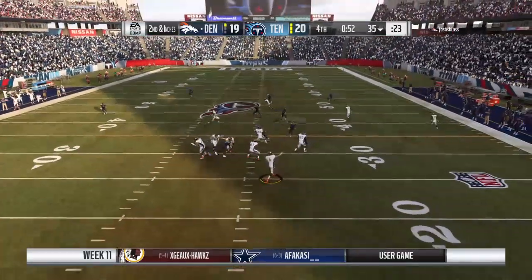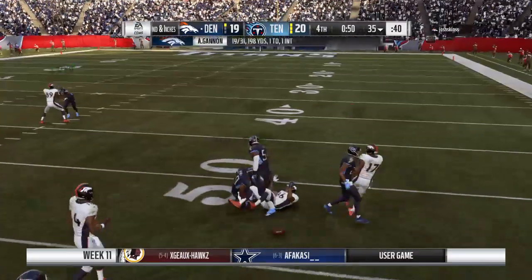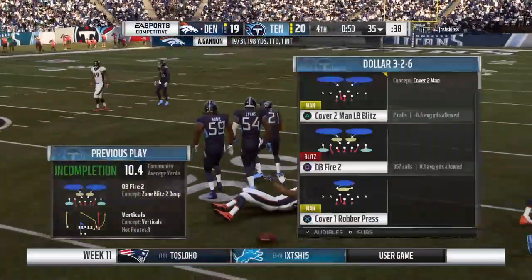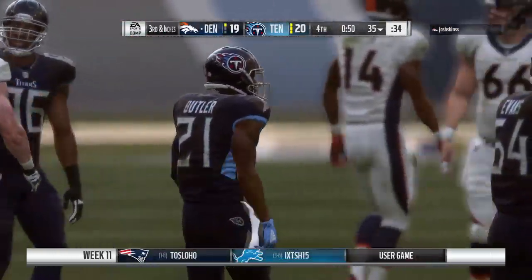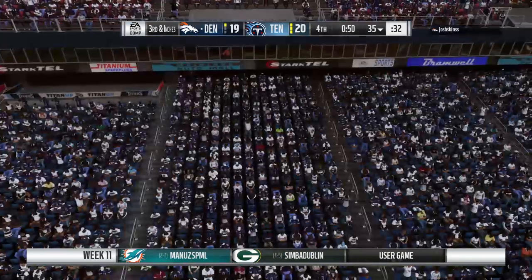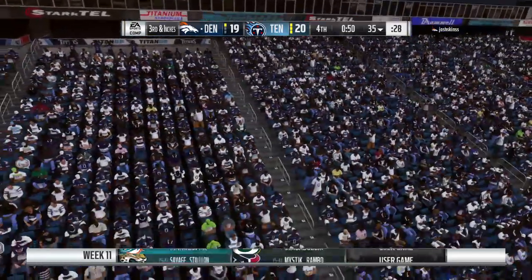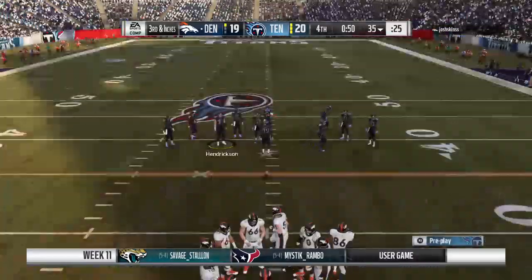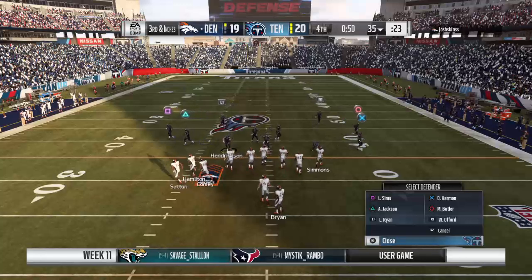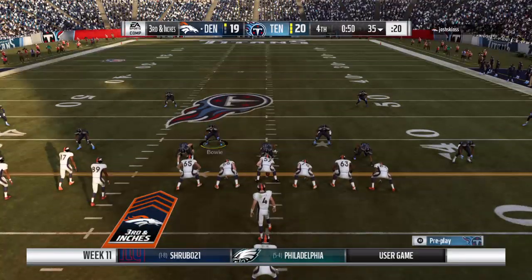Back to throw. And the hit jarred it loose. It's incomplete. Now we're in the situation where the quarterback's got to take full charge of his huddle. Got to totally command it, make sure all eyes are on him. All focus is locked in. Going to call multiple plays and go over different situations and scenarios to make sure everyone is on the same page. The offense on 3rd down tonight, they've struggled to the tune of 2 for 8 so far.